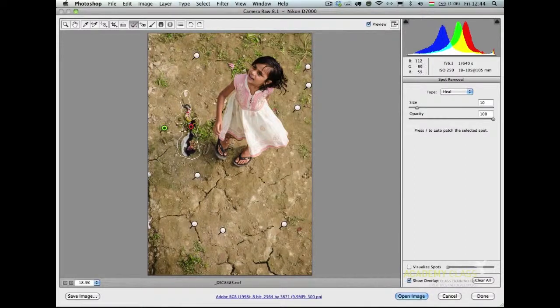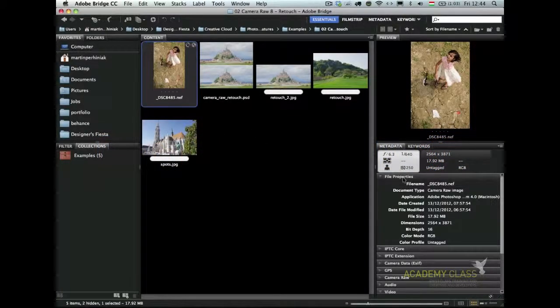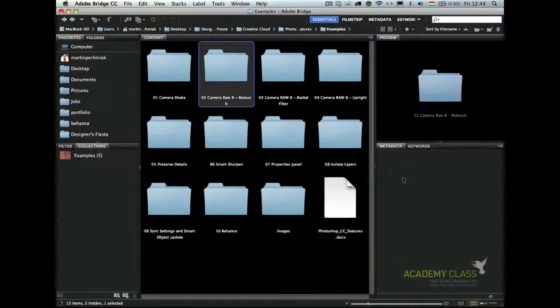So you can see even big areas like this can be replaced very easily. We can maybe move this around just to make it less obvious that it has been copied, and that one there. And I haven't had to really do anything, and we can see before and after, and we can get rid of the overlays just to see how it looks. So it's a very fast and easy way to retouch images using now the brush. It's like a brush now, it's not just a simple circle as it used to be.